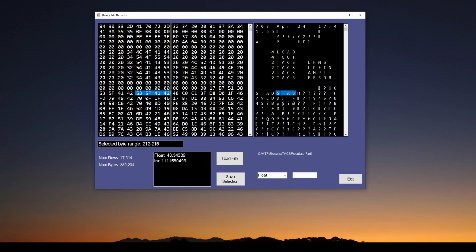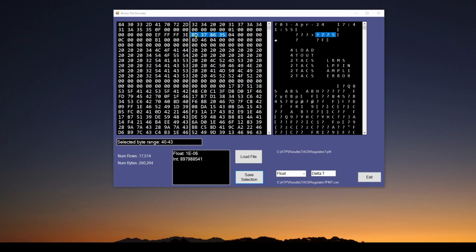And it will say, okay, well, these values are values of one of these variables. This next one is a time value and so on. And then each variable, when you've identified what it is and what the data type is, you just select the data type here from this dropdown: ASCII, float, integer, double. You can give it a notation, a little name to help you understand what it is.